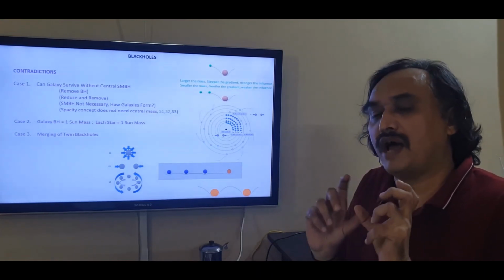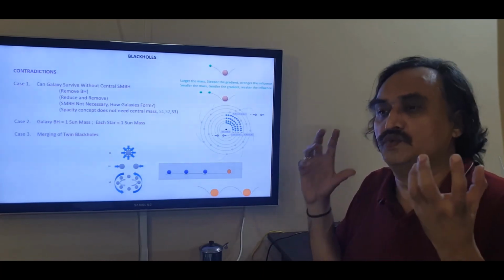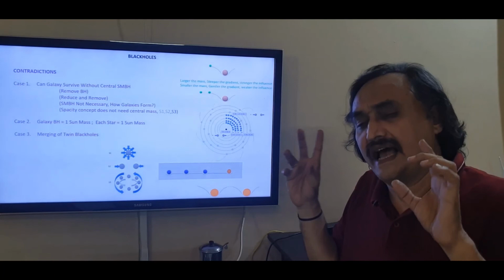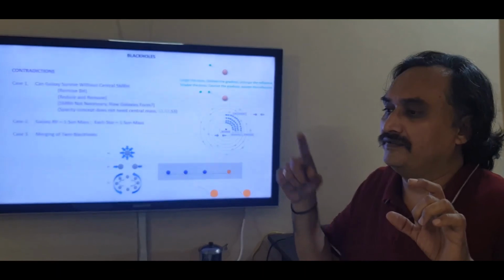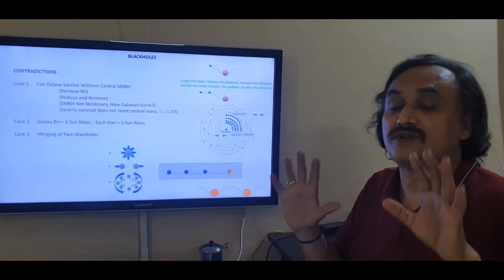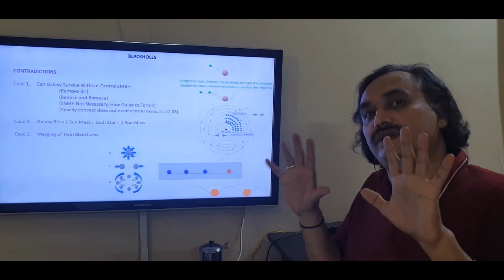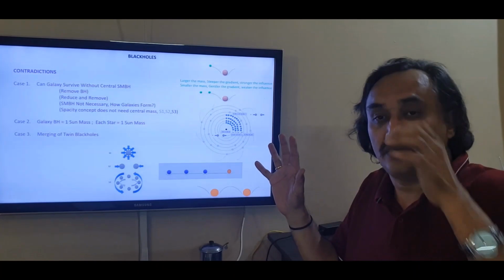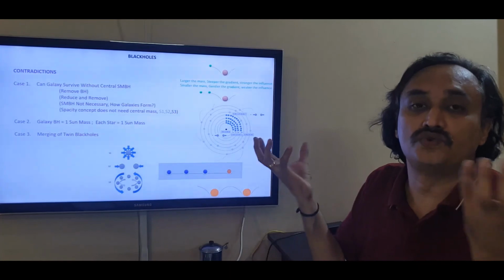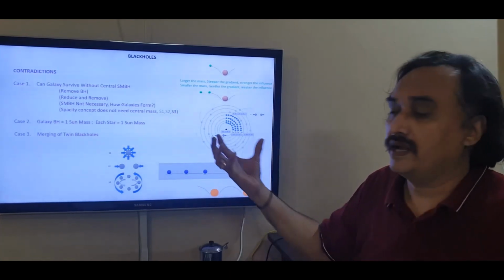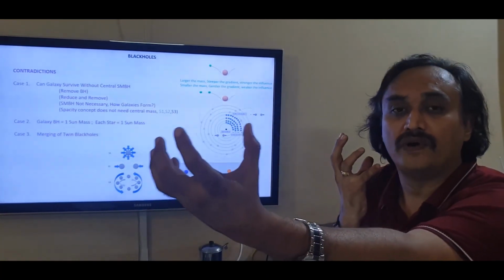Why do I say twin black holes? What happens? How do they bend the space? Each would bend the space exactly in the same way as the other one does. If the gradient of this is x, the gradient of the other one is also x. And we are assuming that in this theoretical universe there are only these two twin black holes, nothing else to bother them, so the gradient would be similar. Now see what happens when these two masses are coming together. They are not coming head on, because if they did, they would crash. Let us assume they are going their way off.